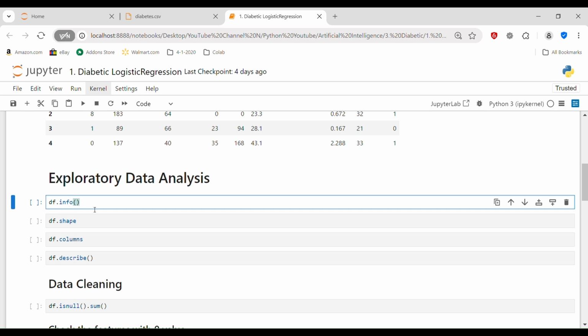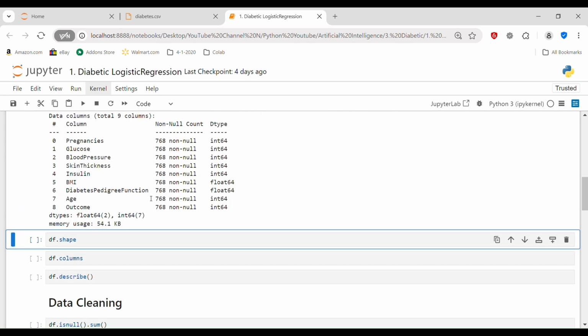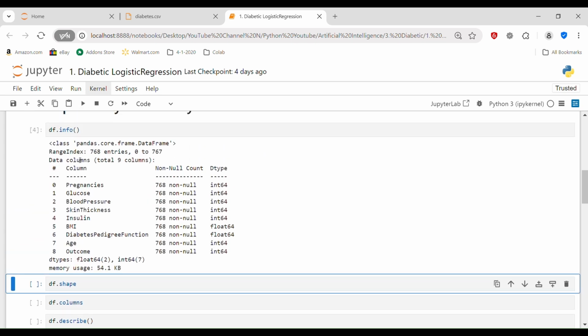df.info to check the information about the features and target, and we will run. It gives me information. This data frame contains 768 entries, starting from index 0 to index 767.